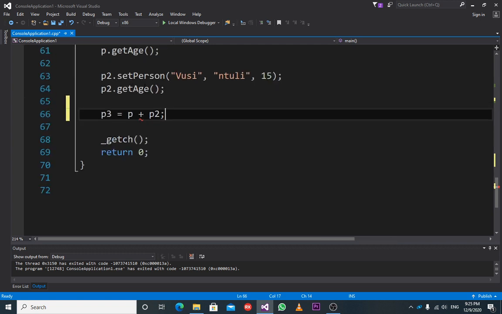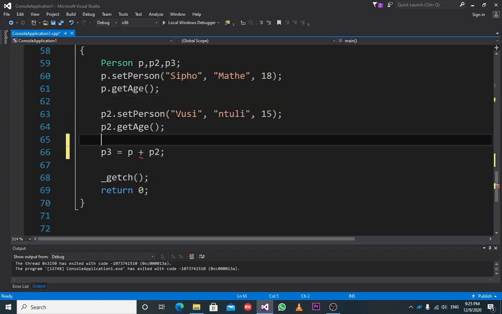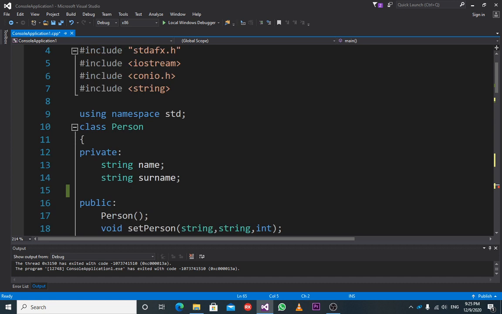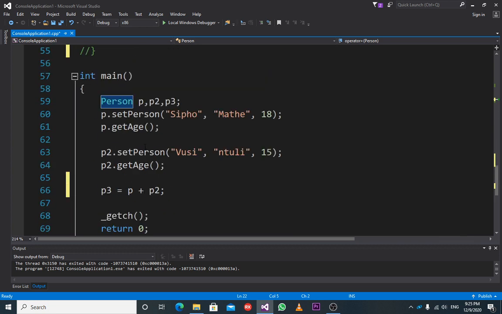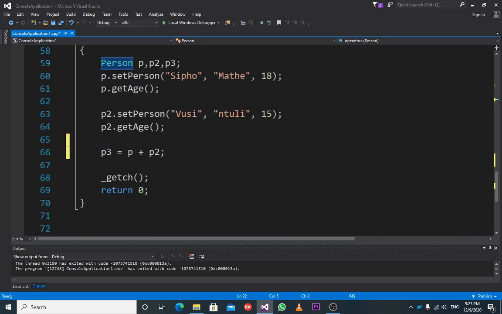It says no operator plus matches this, meaning there's no such operator. That's why when you create this plus operator, there's no error, and it is able to know that I'm about to add two objects.